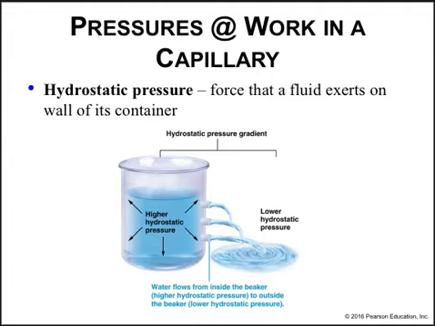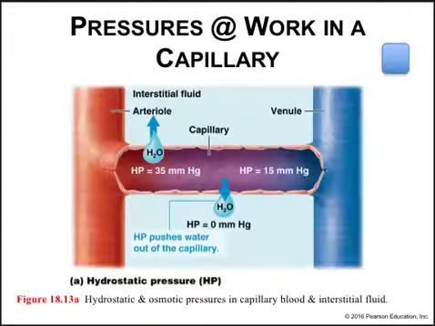Hydrostatic pressure is defined as the force that a fluid exerts on its container walls. It's inversely proportional to volume. For a fixed volume of fluid, the smaller the container, the higher the pressure, and vice versa. Movement of water across a capillary is driven by filtration. Movement of a fluid by a force such as pressure or gravity is what drives this.